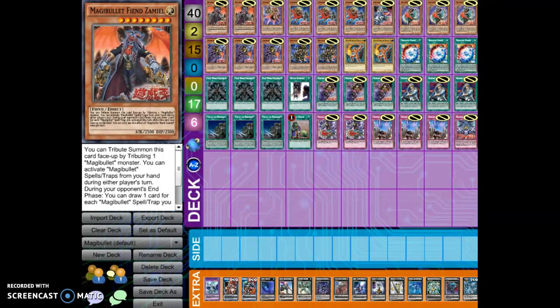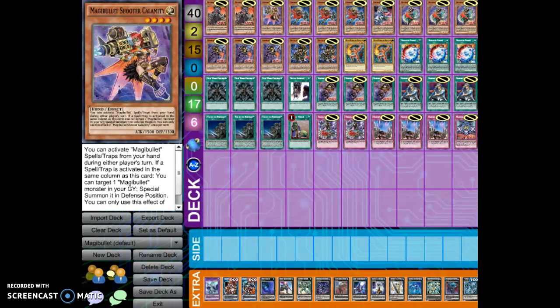To get right into it, I'm going to discuss this guy later since he's the boss monster, so I'm just going to skip past him for now. The first card is Shooter Calamity. They all have an effect that whenever a spell or trap is activated in the same column as them, they're going to activate another effect. Calamity's effect is to summon a Magibullet from your graveyard.